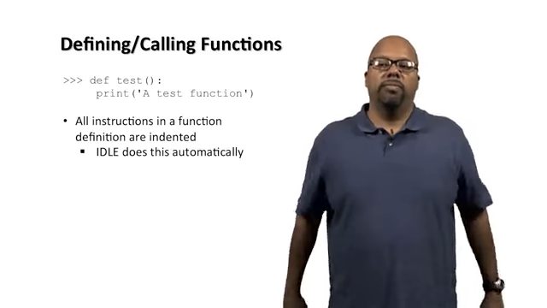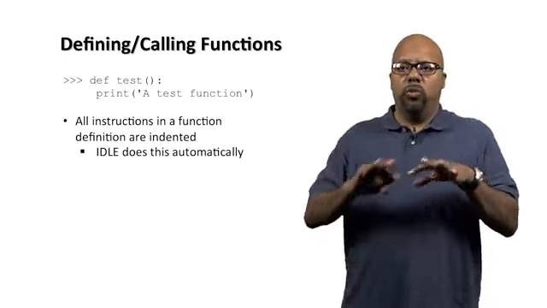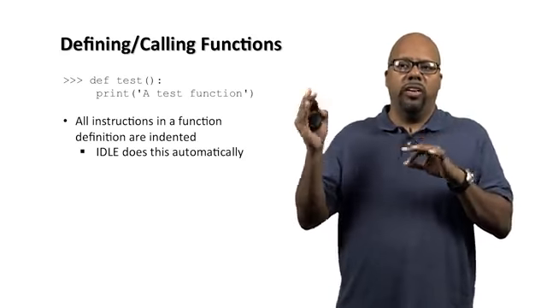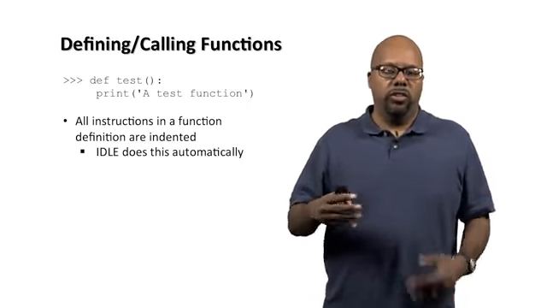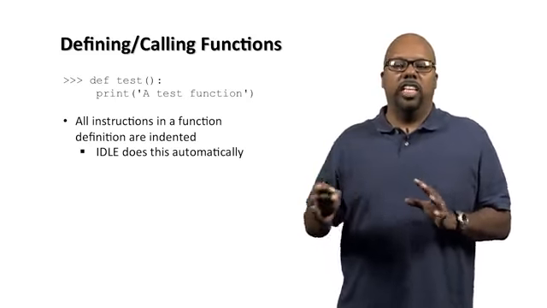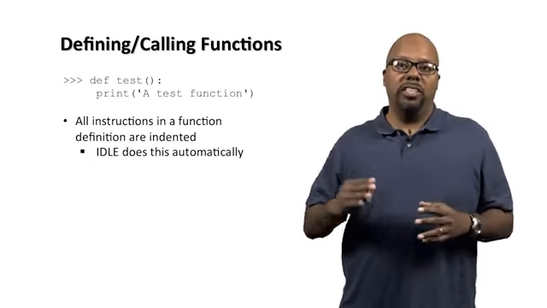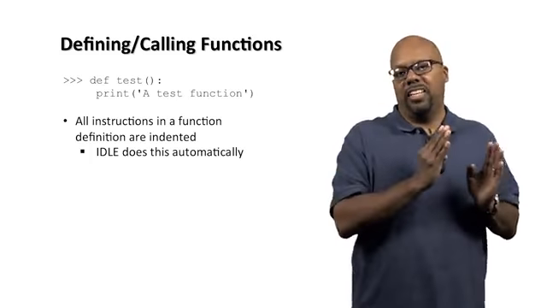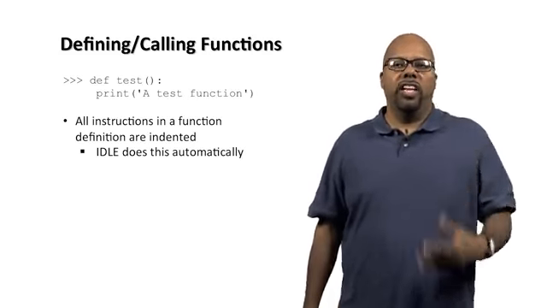Python just forces it. IDLE will do this automatically, which means that once you type in the def and the colon and hit return, the next line will be indented. If you're doing it interactively, it'll be indented, and it'll keep doing that. When you actually get to the end of the function, you don't want it to be indented, so you'd hit return and then hit delete to unindent it, and then you keep writing your code. That's what you would do in IDLE.